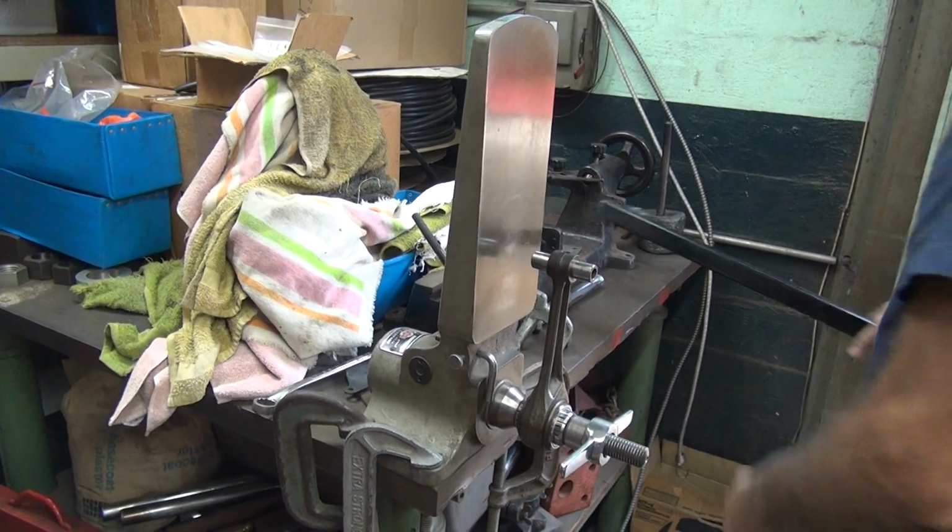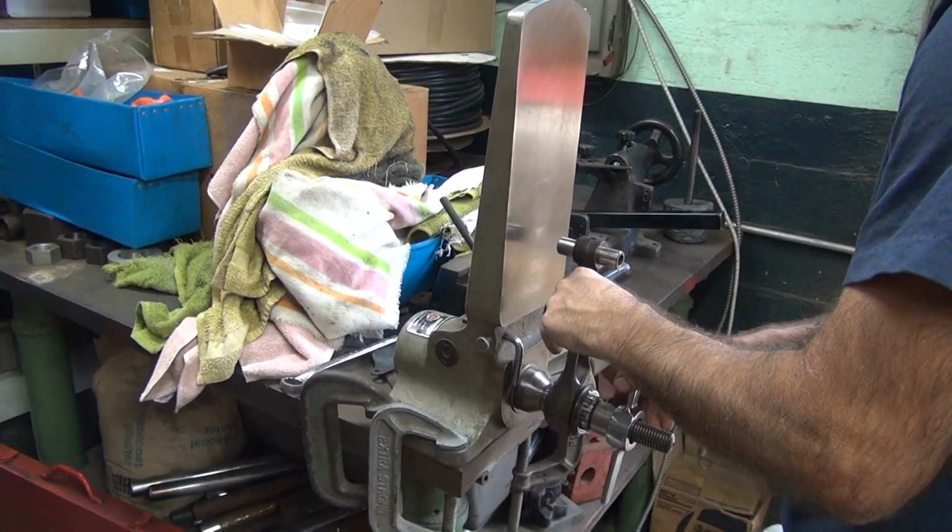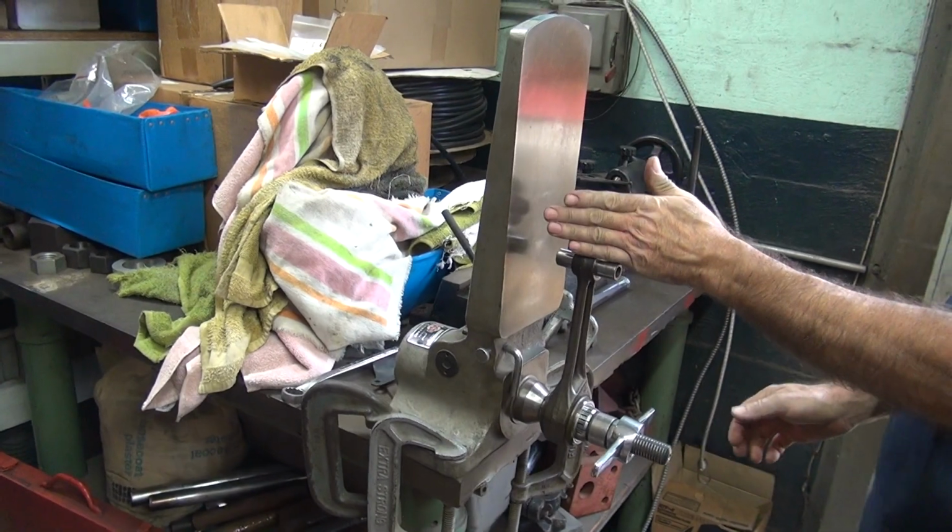See, that's a pretty good rod. It doesn't really bend much when I lean on it. Now, if I took that Dixie rod over there and did the same thing, it would just stay there.